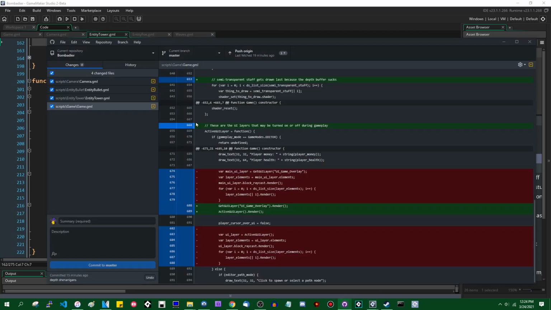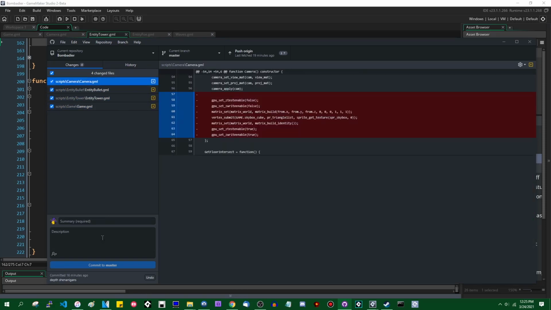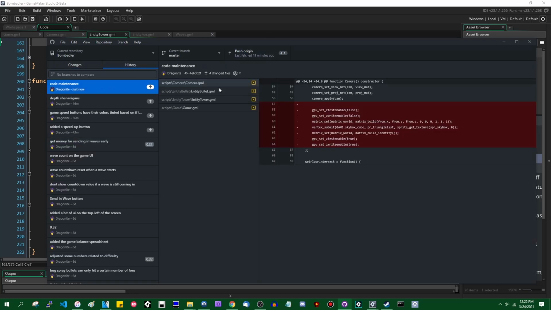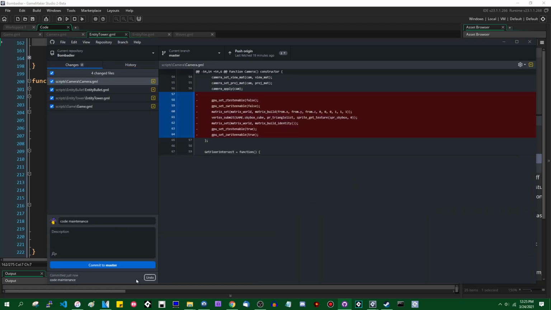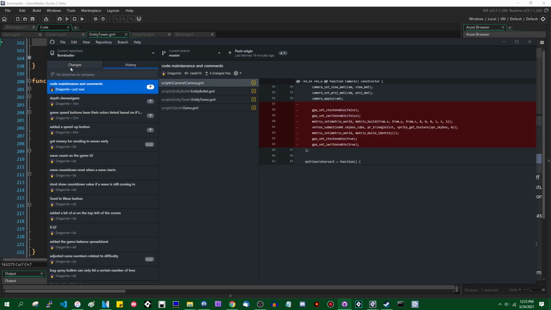Alright. I've been talking to my computer for 50 minutes now. Most of that's not going to be very important, but it does feel good to do code maintenance once in a while. I don't know if I spelled maintenance correctly there or not. I didn't see a red line, so I assume I did. But that's code maintenance. GitHub Desktop stripped the space character that I accidentally typed at the end of that word. That's interesting. I'll change the message to code maintenance and comments, because that's what it is.